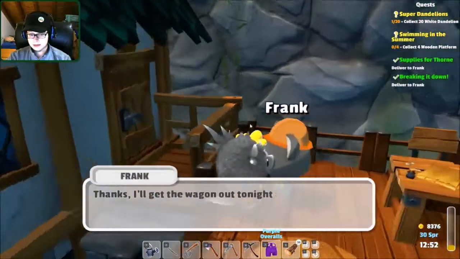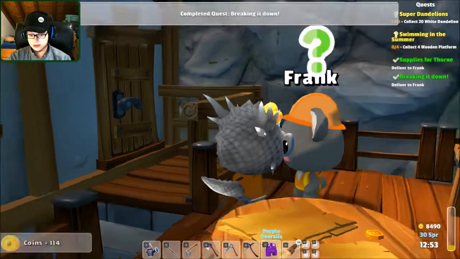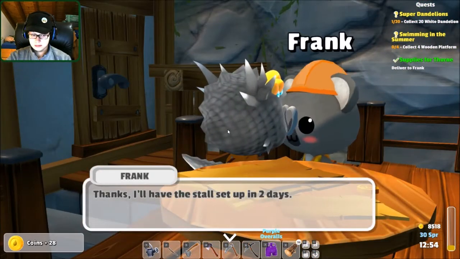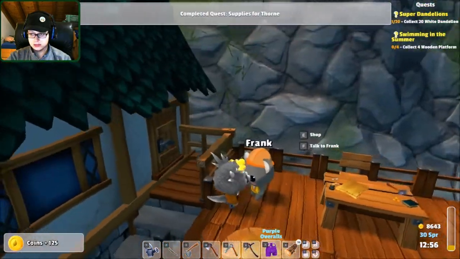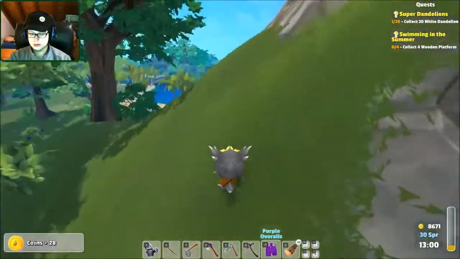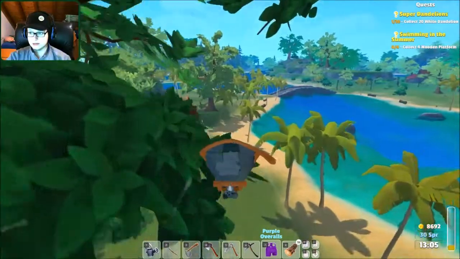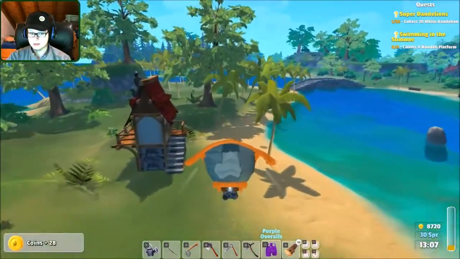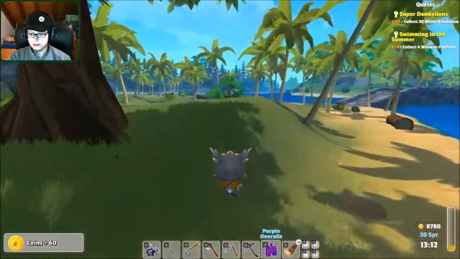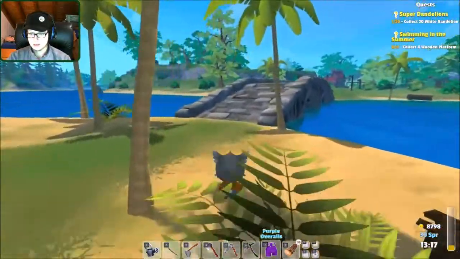Frankie McFrankface. Thanks, I'll get the wagon out tonight and wall up by morning. Here are some coins for your help. Jesus, he almost gives me no money. Thanks, I'll have this all set up in 2 days. Who wanted the shop? Mooney? No. Yes, Mooney. But I thought I was supposed to deliver it to Thorn, but I could do it to him as well. That's nice. So we can save the time of going all the way to Thorn.